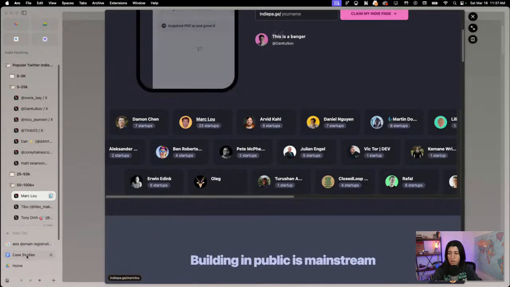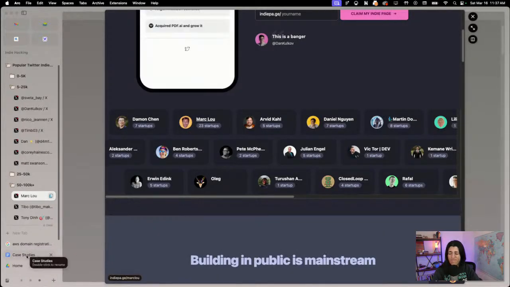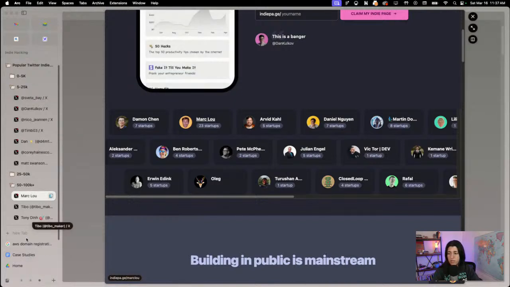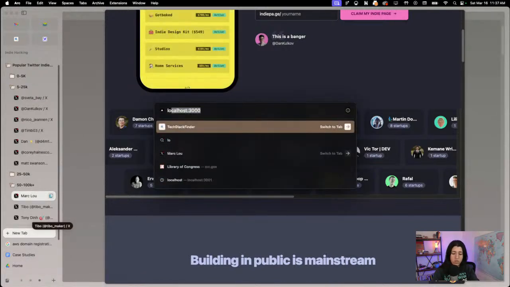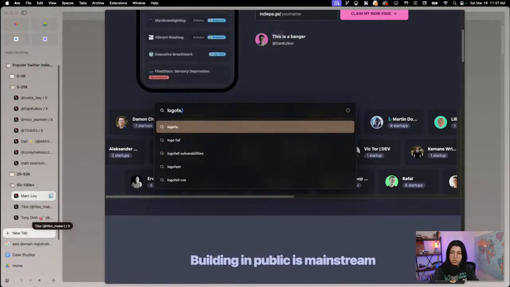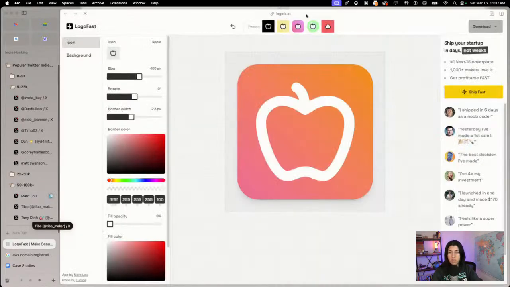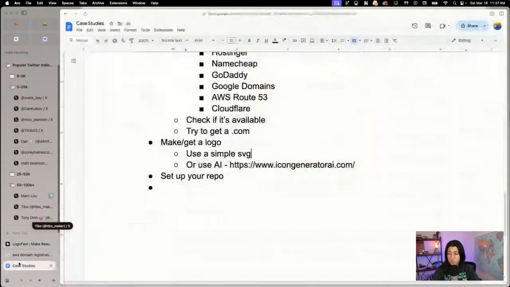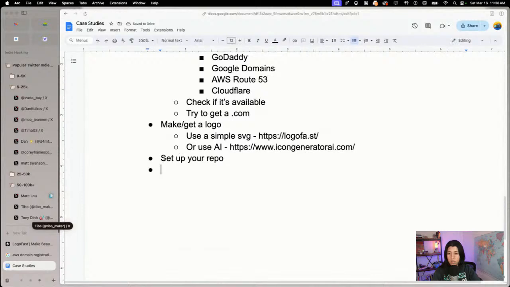I think it's Logo Fast. Yeah, there you go. Okay. You can use something like this. You can use Figma. Simple, doesn't need to be that complicated.